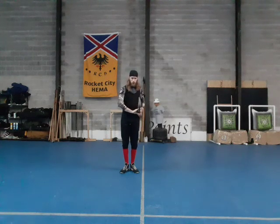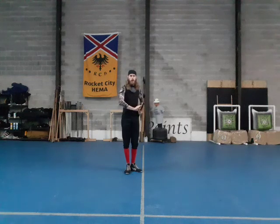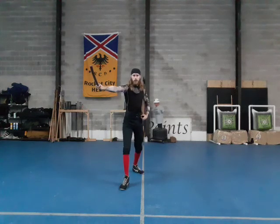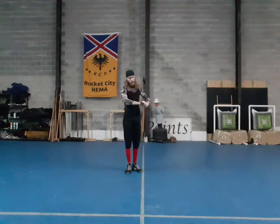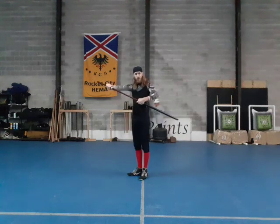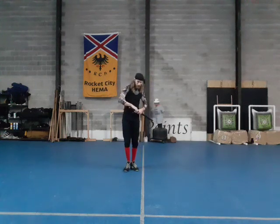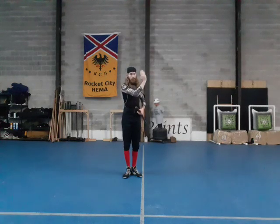Our first draw: we're going to rotate the sword, taking the edge and turning it out to the side. From here, I'm going to sink, draw the sword out, and once it's clear, cut with a step forward. An important thing here is that you do not want to be putting pressure outward. You can cut through a scabbard without much difficulty because it's just lacquered wood — these things are, no kidding, razor blades. So when you're practicing this, make sure there's no pressure going out that way. Just focus on extending, then cut.